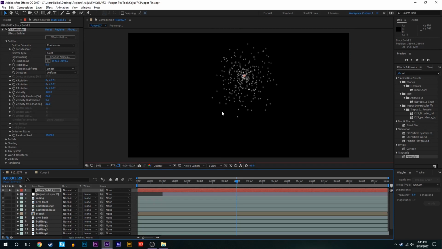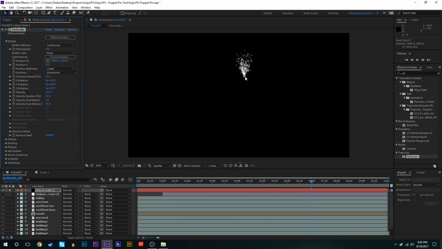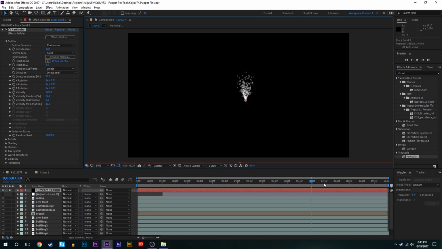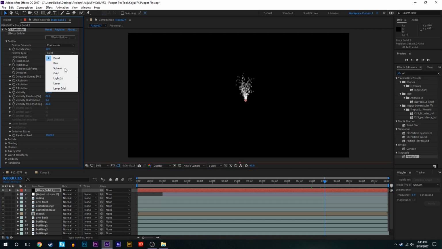So to start out, we're going to play around with the particle system here. By default, Particular just has an emitter that shoots particles outward, but obviously we want to turn this into a beam. So the first thing we are going to do is change the direction type from uniform to directional, which, as you can see, sort of makes a fountain of particles, so to say. And now we'll also change the emitter type from a point to a sphere.